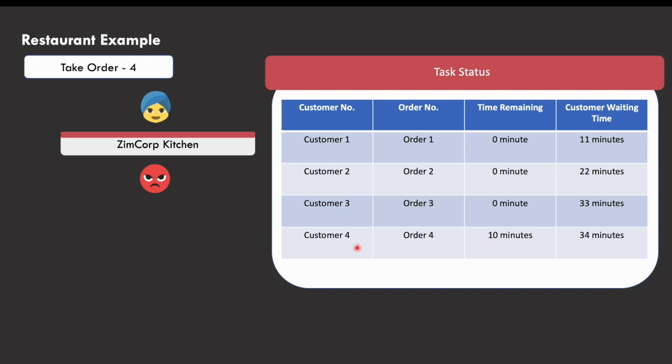At this time, customer 4 has been waiting for 34 minutes because earlier, before the order was even taken, customer 4 had already waited for 33 minutes, and now 1 more minute for the order. So customer 4 is furious at this time, and the chef prepares order number 4. So customer 4's order is done, and it took 44 minutes to get the order done. So customer 4 leaves, but overall this is a very bad experience for the customers.